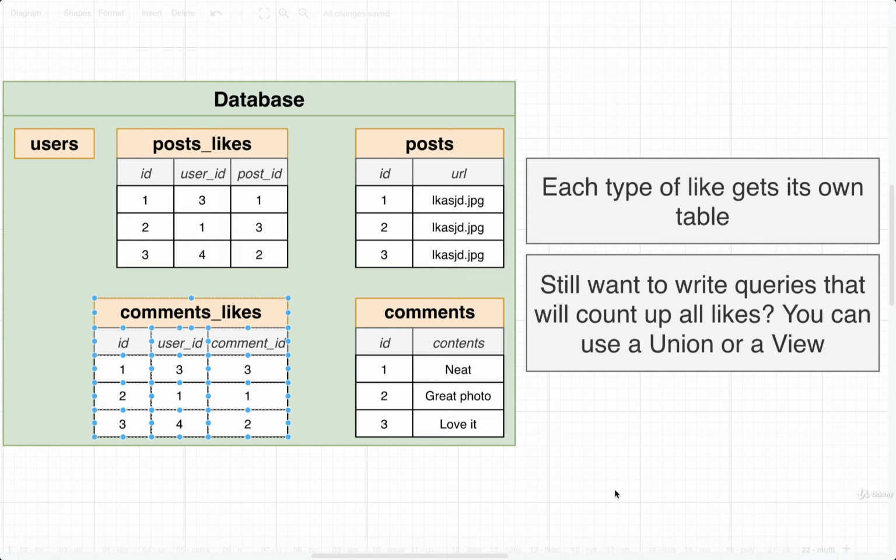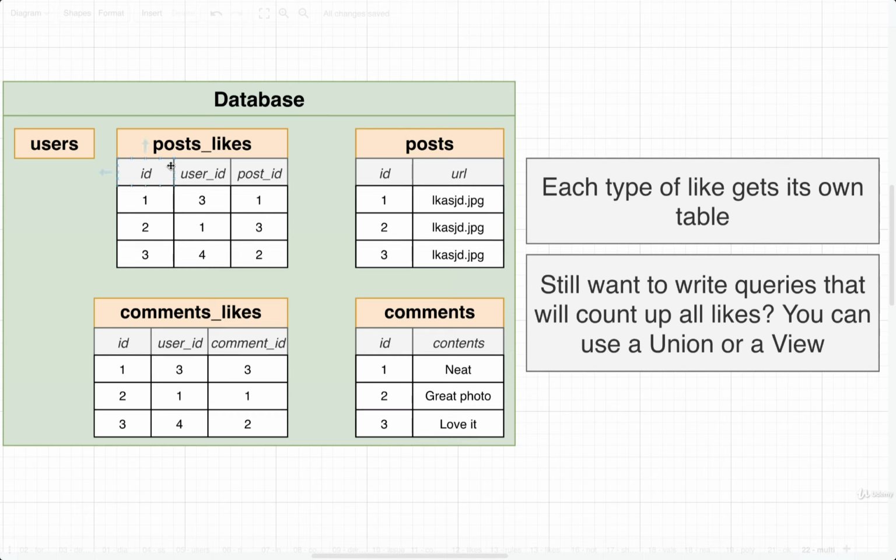So if you ever want to allow a user to like different things, but there's some very small variations in each of those likes, or maybe a good possibility here is if we want to allow a user to like a post and also put in some kind of reaction type to it, but we only want to allow a post to have a reaction type and maybe comments can only be liked, this would also be a pretty good solution. Technically, we could use those others as well, but this would be a decent solution because we would isolate all that kind of reaction logic to just this one table.